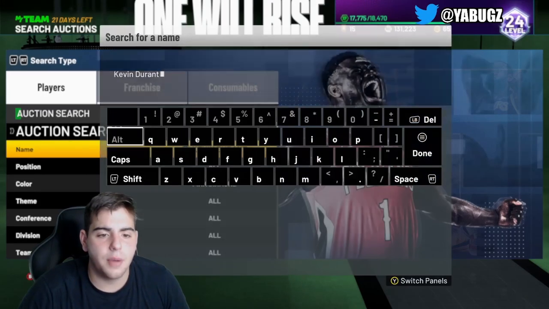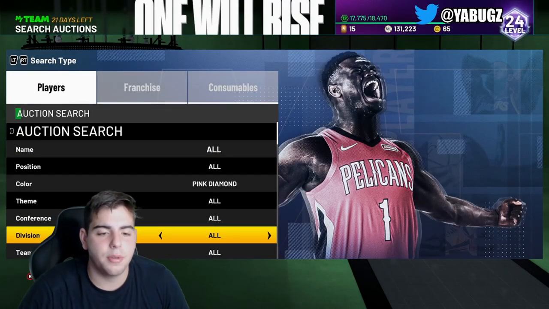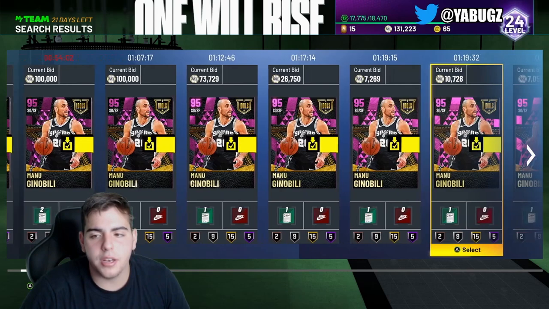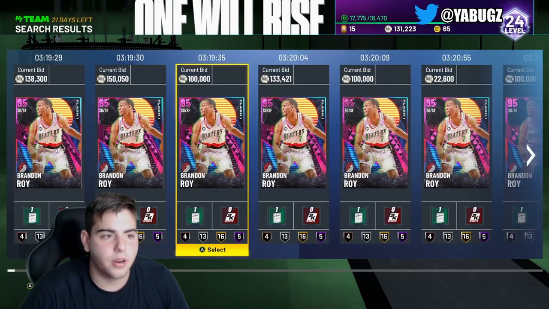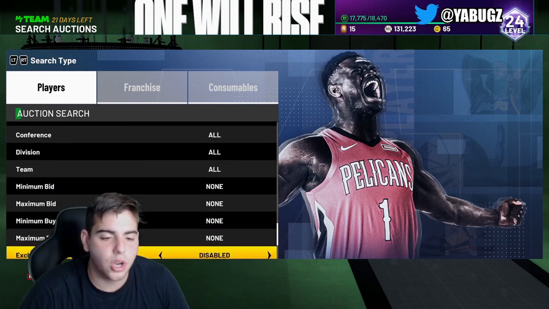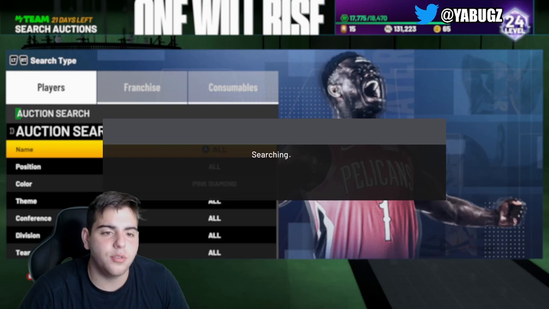And not only that, we do have Brandon Roy. Honestly, you could just go pink diamond filter. We got Manu Ginobili and Brandon Roy up on there. So if I were you, man, Brandon Roy, okay, he's an insane player, okay? This card's stacked. Not only that, man, if you could pair him up with Manu, you're not going to lose any games online, man. Manu and Brandon Roy. So if you guys want, you could go pink diamond refresh. Maybe you get a Brandon Roy, even if you get Manu.